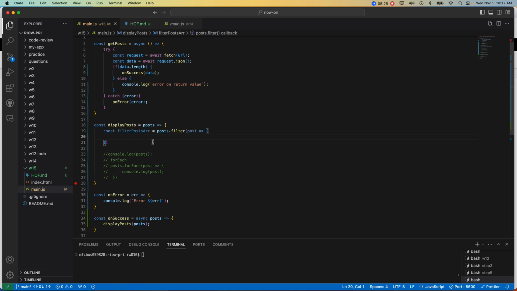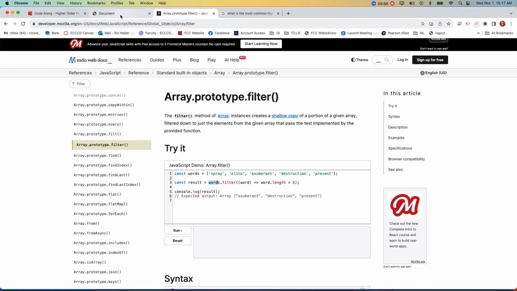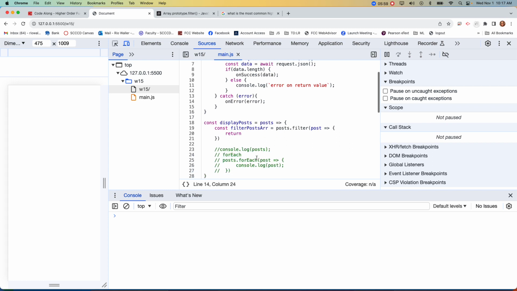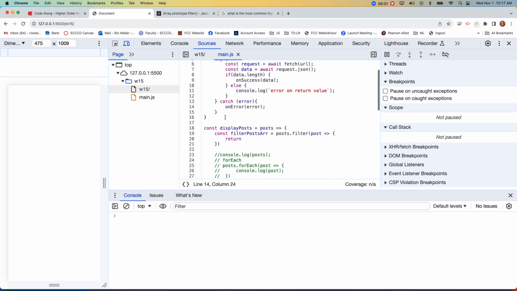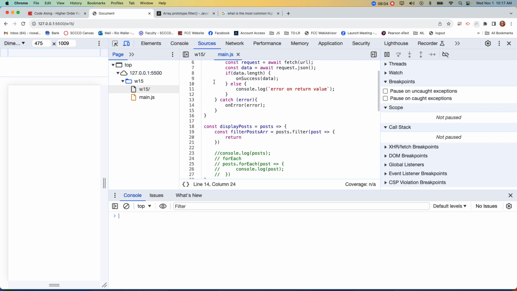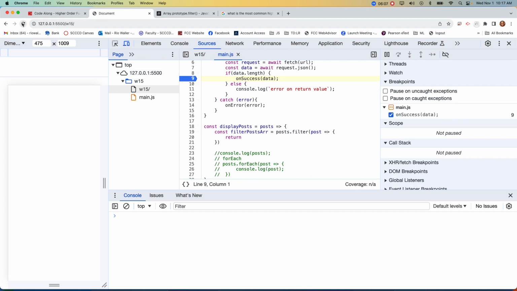But in this case, what I'm going to do is return based. Now the return is going to have an expression that says if it matches my criteria, or in this case my expression, if it's true, then return that result into the array. So a pretty common one we could use here is, because we have access to the individual objects, and if you want to remember, we go down here and we look at, now I've already commented them out, but I could actually set, let's actually set it right here, refresh the page.